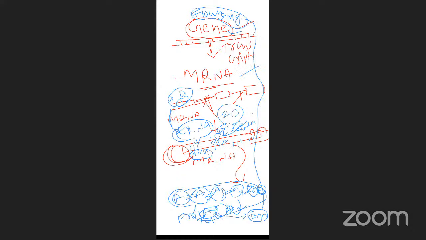mRNA is prepared, amino acid groups are prepared, and the polypeptide amino acid chain is prepared. They bond with peptide bonds, and the peptide bonds all together form a protein. Now this protein is an enzyme, already prepared, and here the ready flowering substrate is present. It reacts on the flowering substrate, and only now the flower is produced.